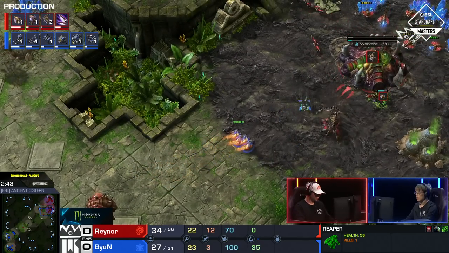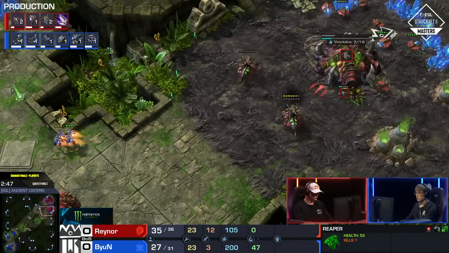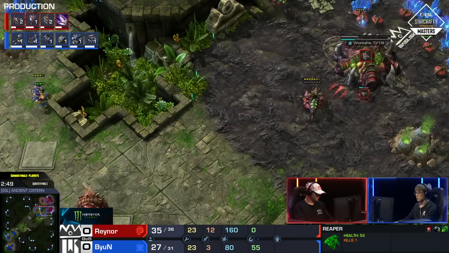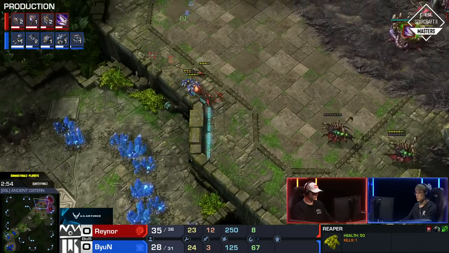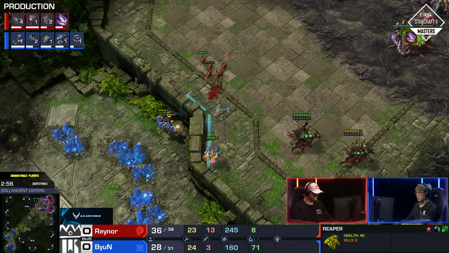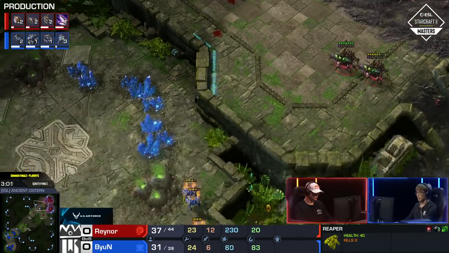Double injected, looks like. So Reynor is actually delaying his third base here, going two additional queens. That is the correct response against this. The triple Reaper can be kind of annoying, right? Because until Ling speed is done, it's very difficult for the Zerg to actually push this back. Now, very good control here so far. You only need one Reaper, though, on the high ground to get vision for the Reapers on the low ground to be able to fire.